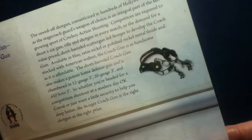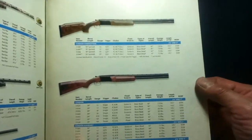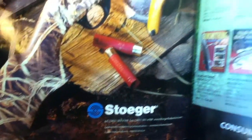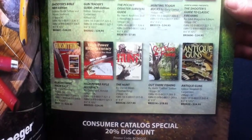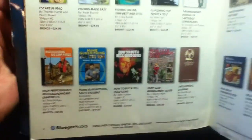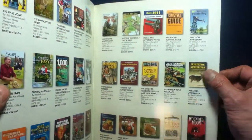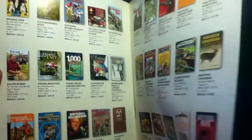We've got the specifications section, and we start to get some accessories and gear. A little bit more on the P350. And then we've got that section on Stoger Books for reference — quite a few titles in that family, and I'm sure it's probably increased since then. Feel free to check them out. There is a promo code listed but I won't show it because I'm not sure if it's still valid or not.